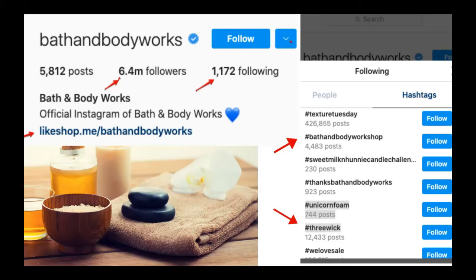When you look at that, I'm sure Bath and Body Works is not the only business that they shop and buy candles from, or soap or lotions or different fragrances from. So when you look at who their followers are, and also who they're following, you can get some really good insight into who your target audience is and how you position your brand, especially if you're in that same industry. Maybe you can't compete on the Bath and Body Works level, but I'm sure there are other candle lovers or people who love aromatherapy or things within that industry. They are always looking for different scents.